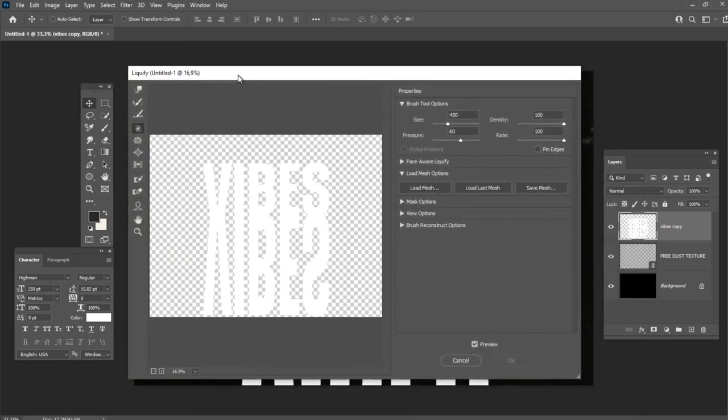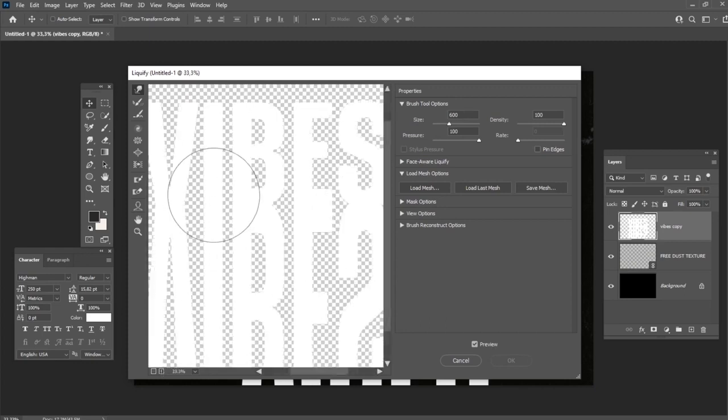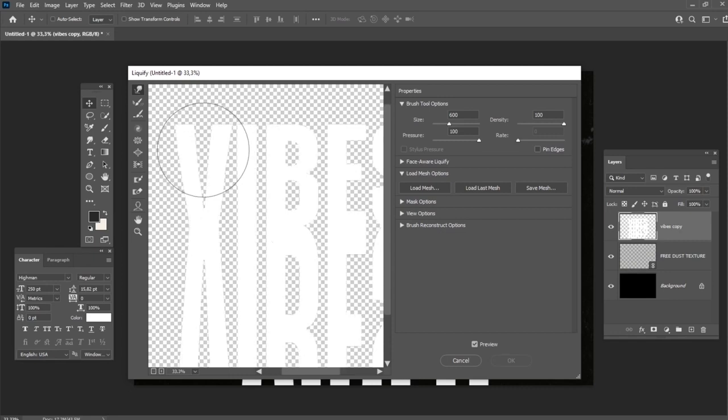Then select the Forward Warp tool and set the size to about 600 and after that set pressure and density to 100. Let's start dragging our brush around the top side of the text to make it a bit wavy.